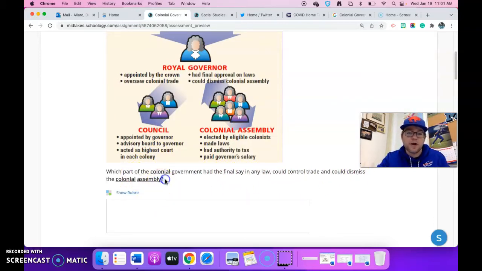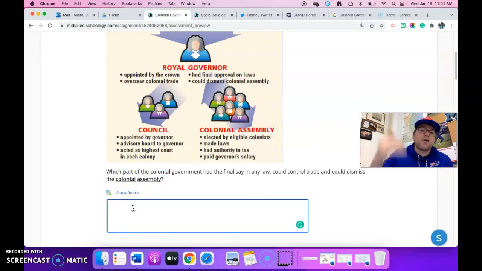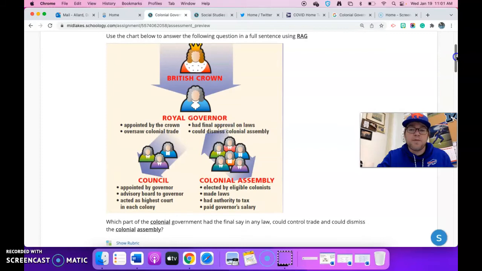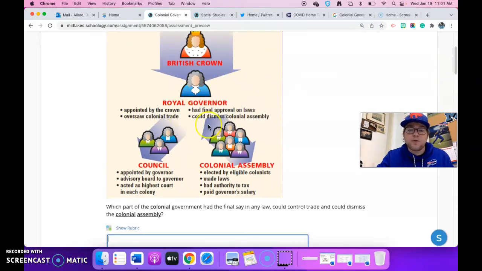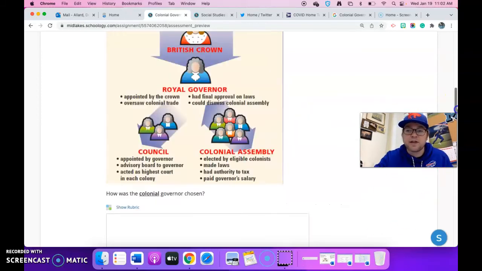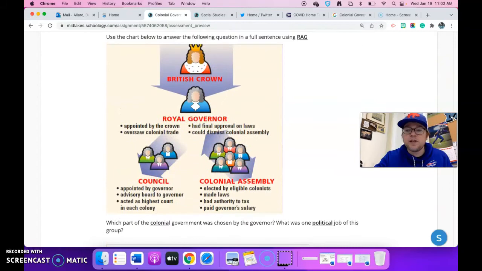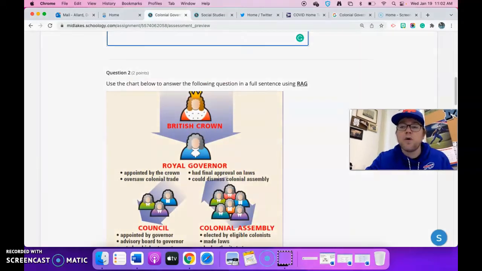Take off your question mark, take off your question part, and say, the part of the colonial government that had the final say in any law, could control trade, and could dismiss the colonial assembly was, look up my chart, add my answer. That's going to be the royal governor. Boom. That is my sentence. All right, do that for the next 4 questions using the same chart, and you should be good to go.